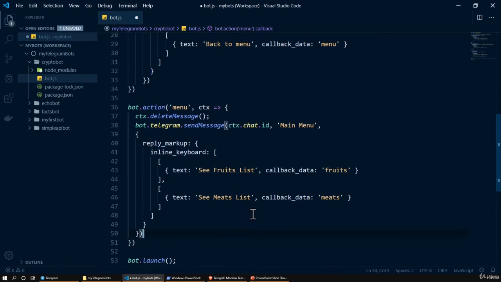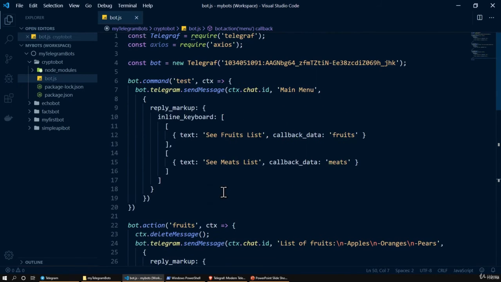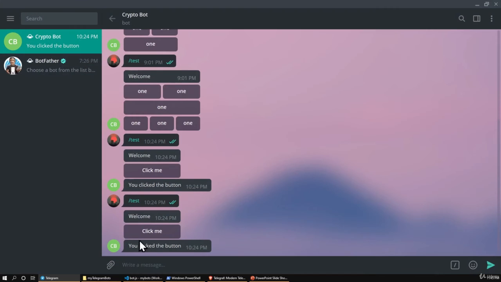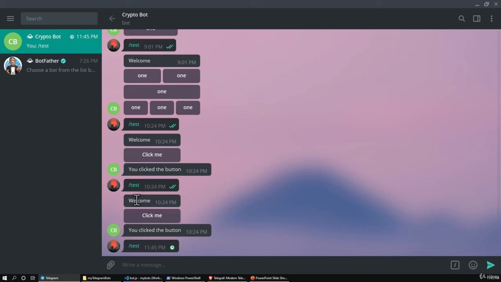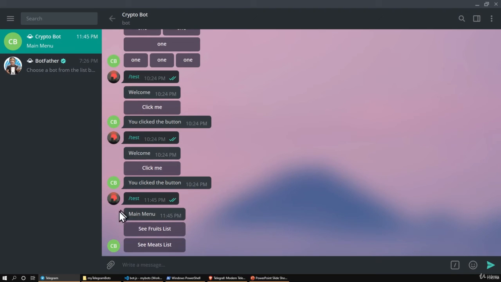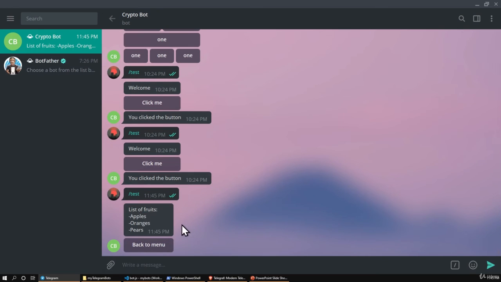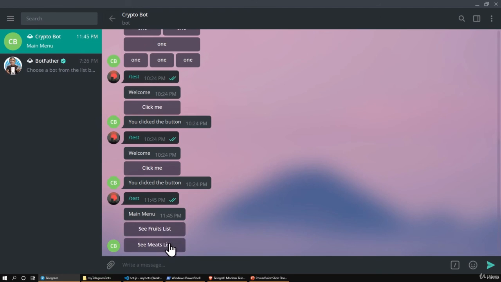We'll paste it below and we'll save the file, then head to Telegram. Now when we call the test command, you can see this is our main menu, and we can click our See Fruits List button, which will bring us to the fruits list, and we can click the back to menu button, which will bring us back to the main menu here.